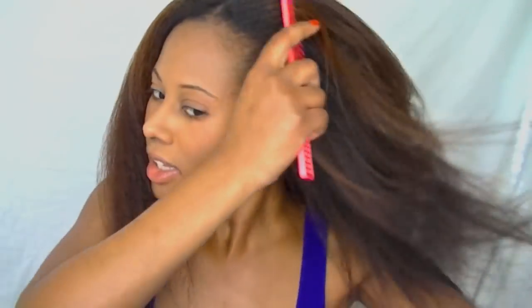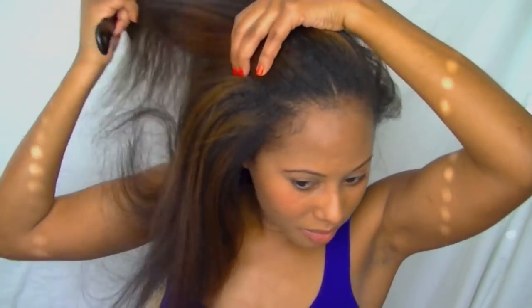I just got done blow drying my hair, and I would say that it is completely dry. Quickly, I'm gonna go ahead and start flat ironing my hair. So I flat iron my hair in sections as well. The way I do it is I take two half sections in the middle of my head like this.